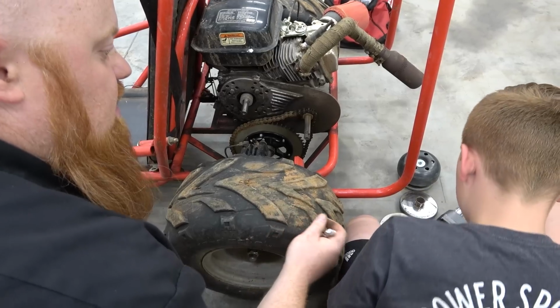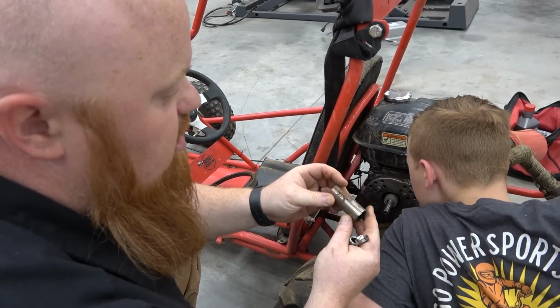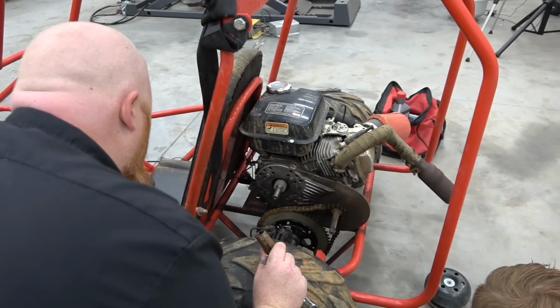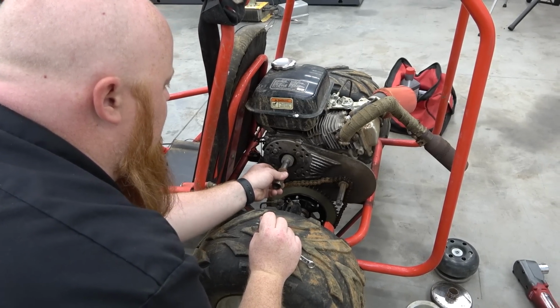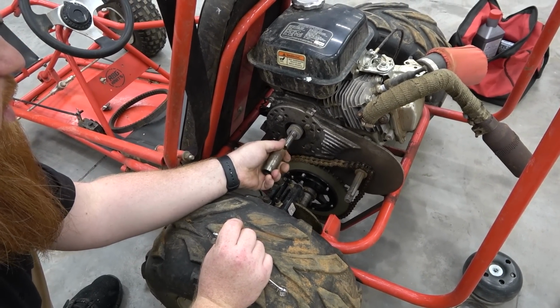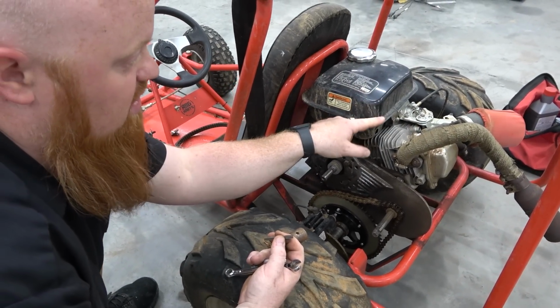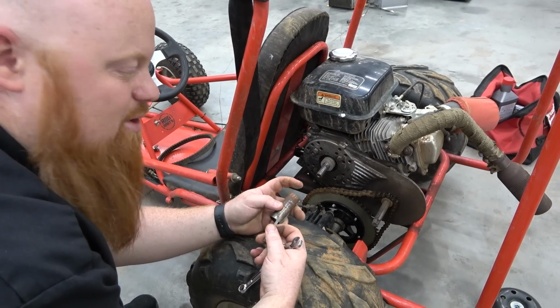Oh, that's correct. So this is a shaft adapter because these crankshafts are 5/8. So this is a Coleman mini bike. I think I got it right here, buddy boy. So I'd use this crankshaft adapter. I think Go Power Sports came out with this. This is their CVT for a Coleman mini bike. I forgot about that. I knew it was a Hyson engine because this is a classic. This curved tank and stuff is a telltale sign. You know what I'm saying? Cool.